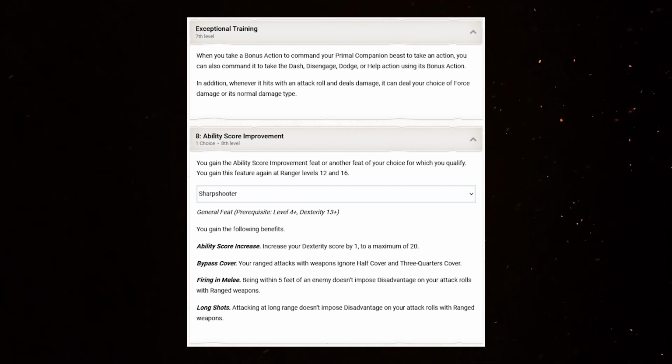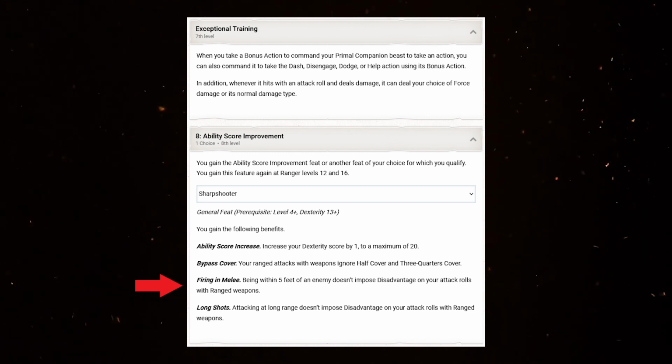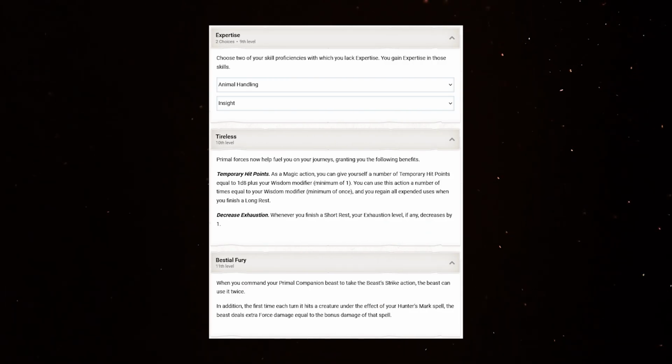At 8, another feat, and here Vex will take Sharpshooter, cementing her skills with the bow. This feat still allows ranged attacks to bypass cover, which is huge if your table uses this rule. This 2024 version also takes the firing and melee feature from Crossbow Expert, so the need for a melee weapon goes away. And finally, the bow's range increases with the long shots feature in the feat. Level 9, 2 more skills with expertise, and here take animal handling and insight.